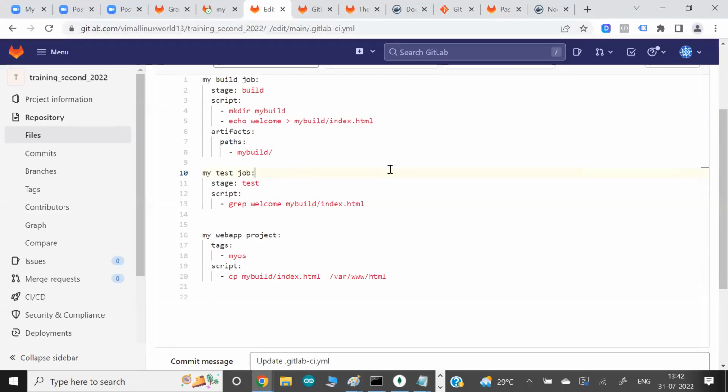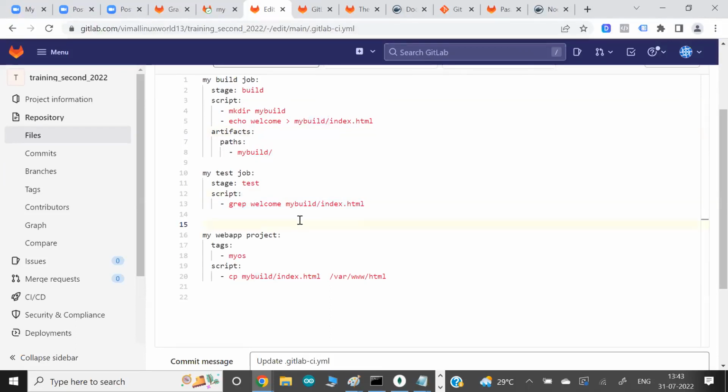How? You can write this kind of stages. I want first the build to be done. Get this web page. Right now, this web page is very static, but you can do much more. You can create Node code or Java code, compile it, and save this final code package here. This is called an artifact. Then test, if you want to do a test.